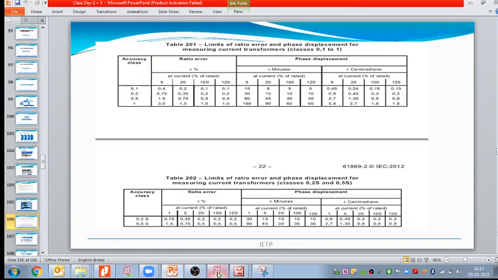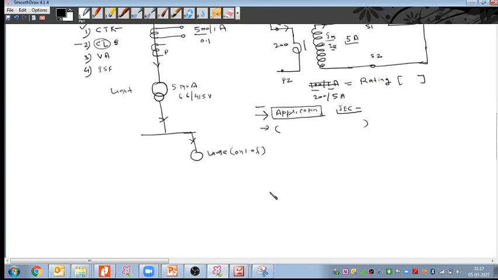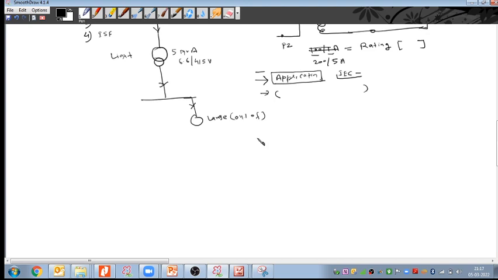So if we make the point for interview purposes, and we take two accuracy class CTs, 0.2 and 0.2s, where S stands for special, no doubt in that. So what is special in that? A 0.2 class CT cannot measure 1% of the full load current. But yes, a 0.2s class CT can measure 1% of the current also, right? They can, and at the same time the error is higher, but yes, they can measure. So that is difference number one.